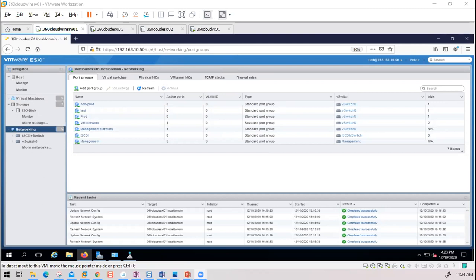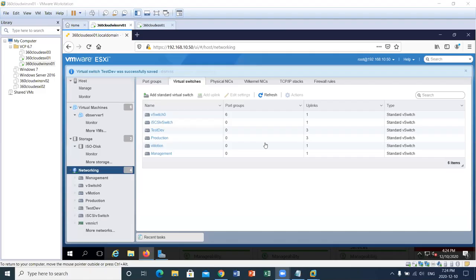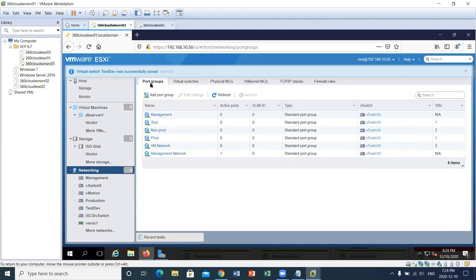No, we cannot see your screen. I've stopped sharing my screen, and you need to show your screen. Yes, sir. These are the ones which I've done. But I'm trying to add a port group, and it's not being added to the one which is intended. Like for vMotion, I want to add one port group. Okay, so go to port group first. When you need to create a port group, you need to be in the port group section and add a port group.